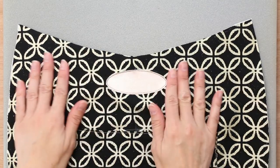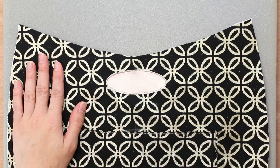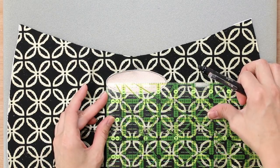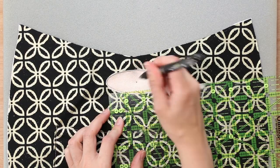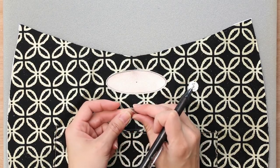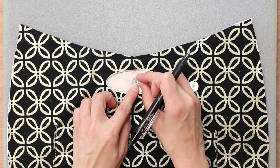After the reinforcement is sewn to the lining fabric, it's time to attach one of the magnetic snaps, 1/2 of the magnetic snap. To do that, I'm going to take my ruler and measure right down the center of that reinforcement piece and make a mark. Most magnetic snaps come with washers. Mine does, and so mine has a washer with a little hole in the middle.